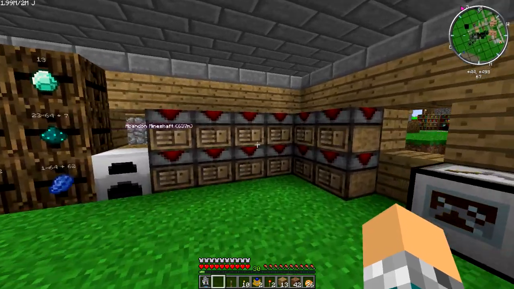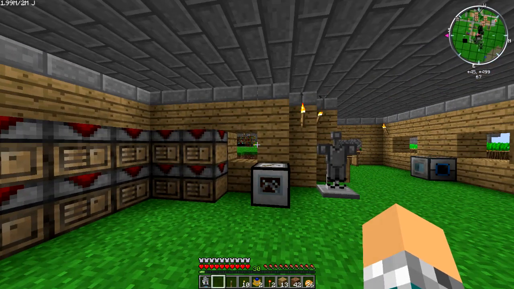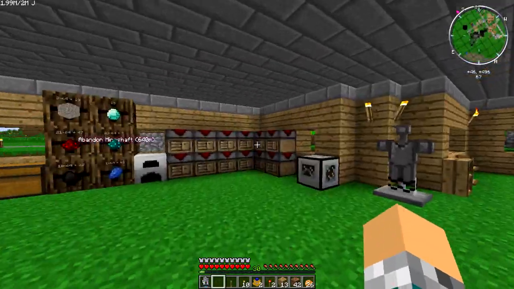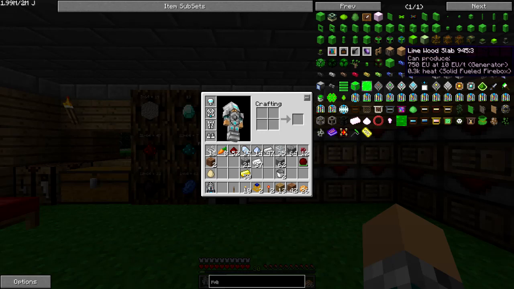That's right, we're going to set up a better sorting system today because we need the sorting system before we can actually start doing some automated mining, because we need somewhere to put the stuff. And I'm tired of using these chests. So we are going to work on Applied Energistics. This is a brand new mod.